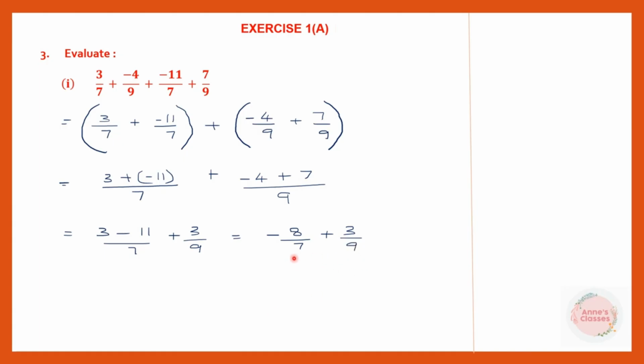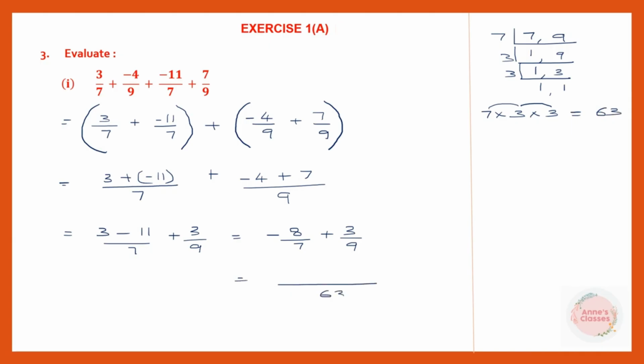Denominators are different. Now we should find the LCM and work it out. So let's find the LCM of 7 and 9. Use 7, it's a prime number, and bring down 9. Now let's use 3, 3 ones are 3 and 3 threes are 9. Again 1 and 1. So the LCM will be 7 into 3 into 3. 7 threes are 21. 21 into 3 is 63. So the LCM is 63.